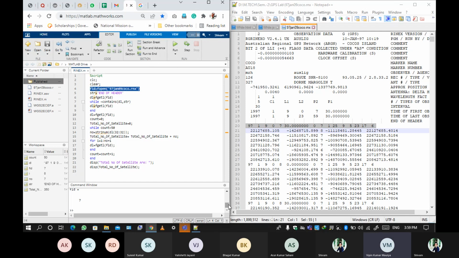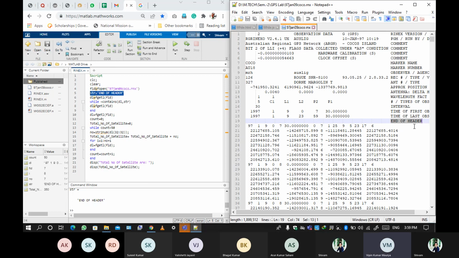So you can see FID is a positive number. It means now your file is ready to read. Okay, sir. Now run the second line, str. You can see there is a variable named str in which you have provided a string, end of header. Why are you providing it? To read the Linux file from?